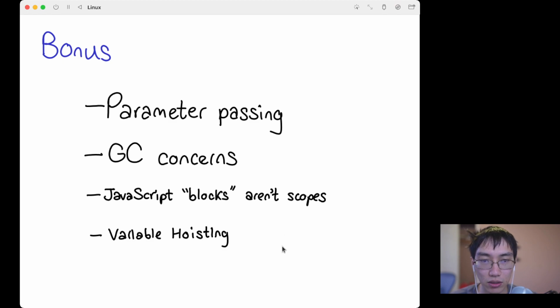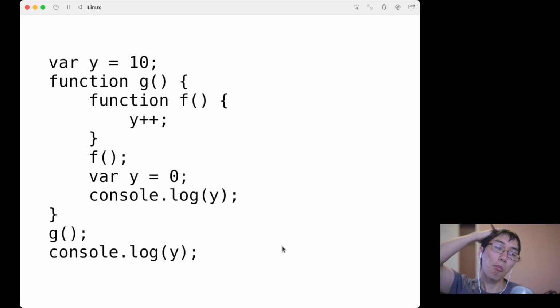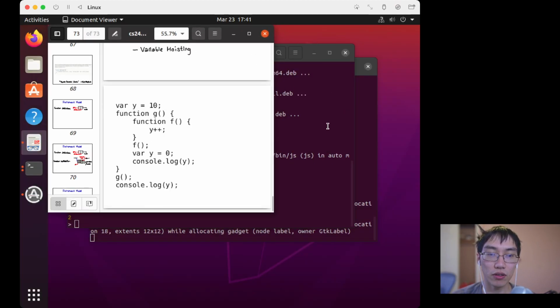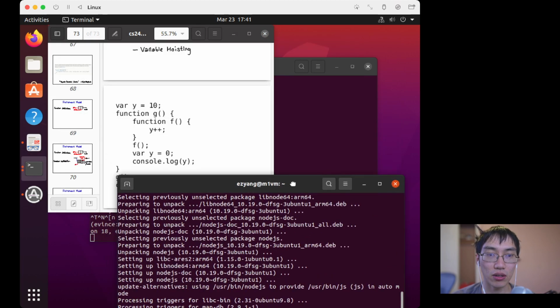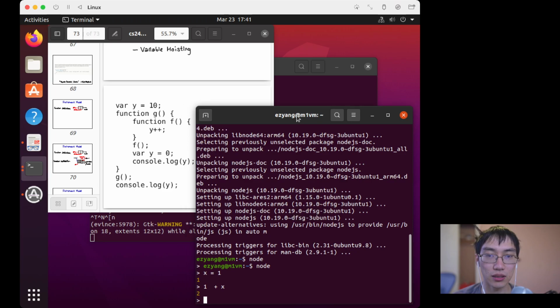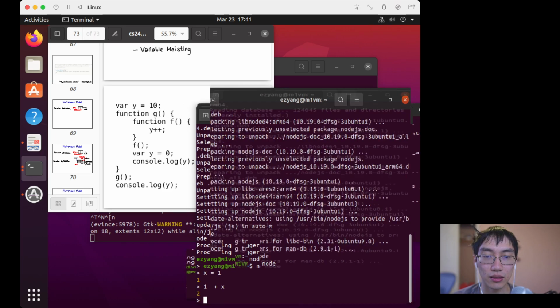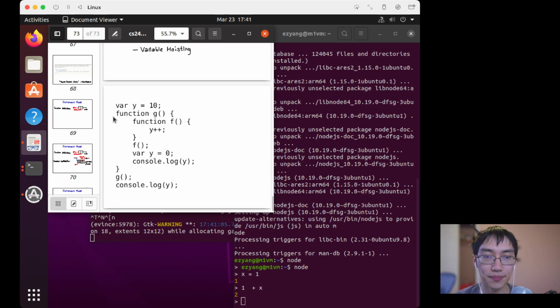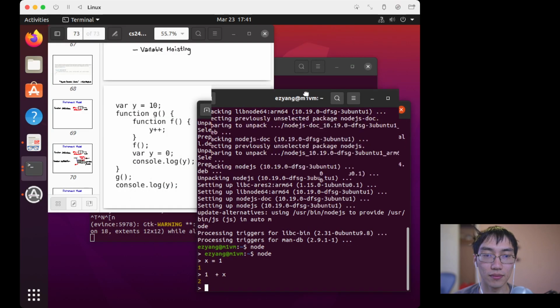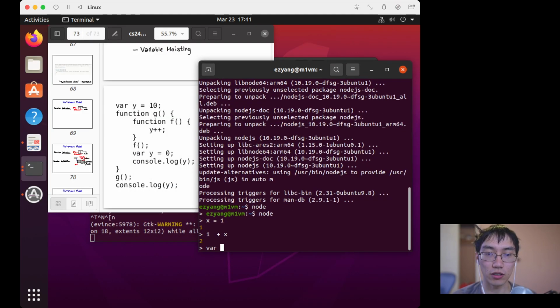So let's look at this example. I'm not even going to just talk it over, let's actually try coding it up. Okay, we'll just do it this way. Let var y equal 10.